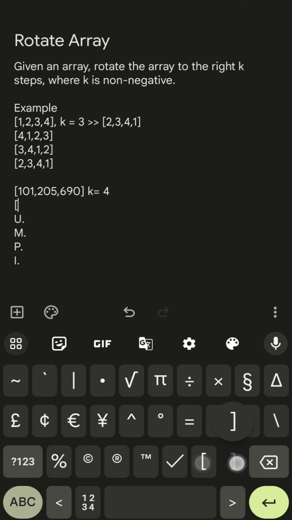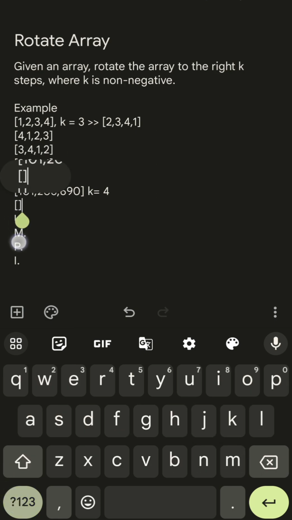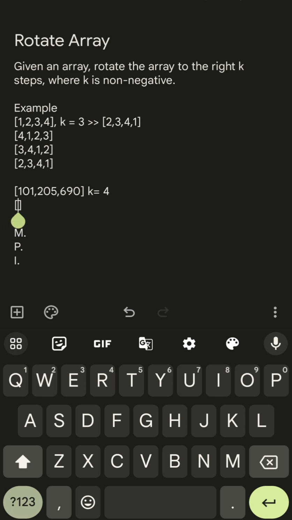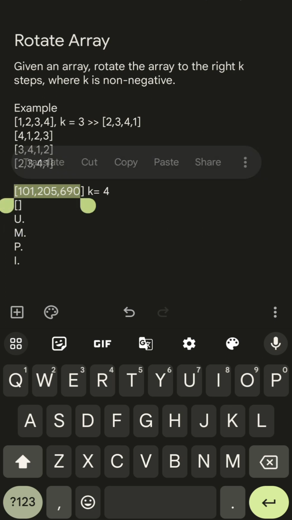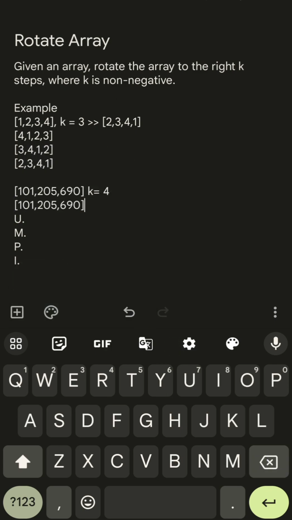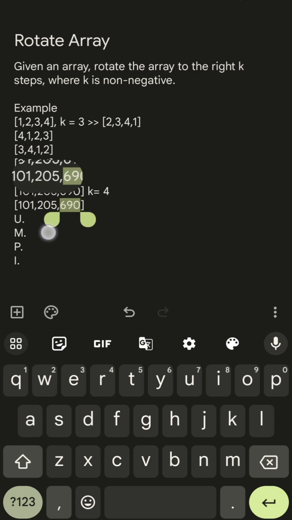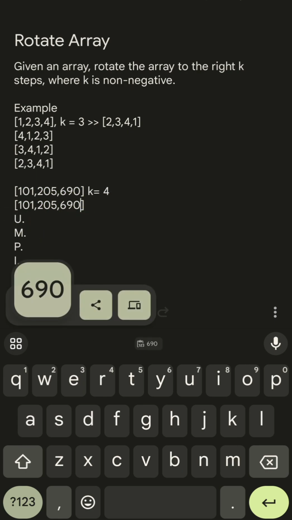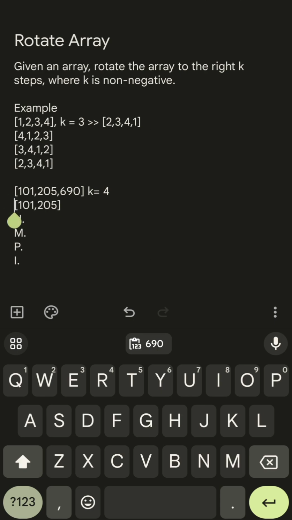Starting with our first one, we're taking our last element and sliding it over to the front.